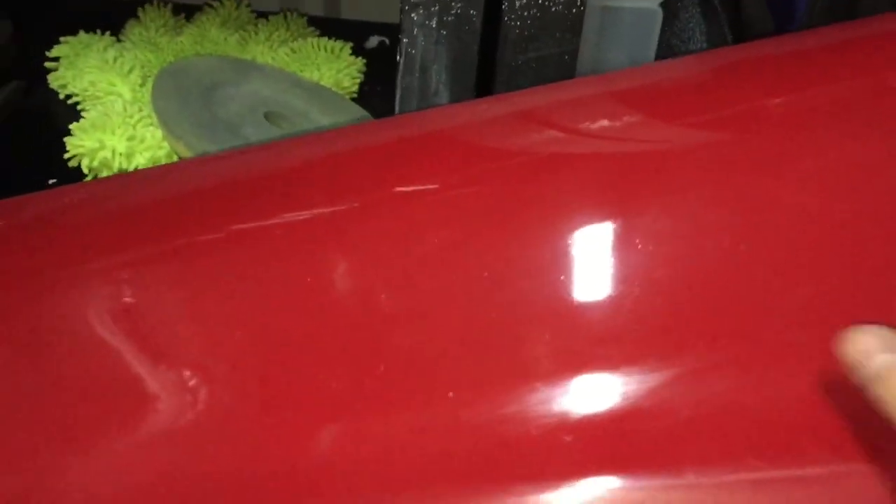Okay, so this is just one time going over it. You can see this is my shed light right here — can't make it out, it just looks like a big blob of light or that orange peel. But if you move over to where we've just done, you can actually make out that it is actually a light and everything is actually shining off it now. I'm just trying to get the best result I can on my phone; it's hard to tell. But you can actually even see all the shine off the shed, whereas if you move down to the unpolished side there's nothing — you can't see anything. So we're obviously going to keep working at this. We could have cut a little bit deep, so I don't want to over cut on it, but I'm going to do another cut polish over it now and then we'll see what it looks like when it's fully done.